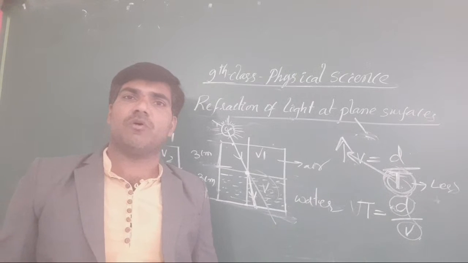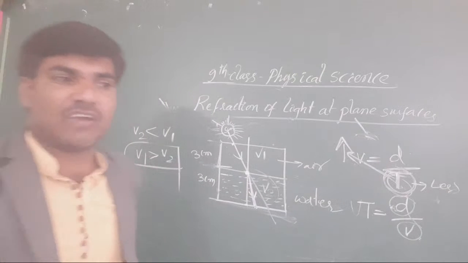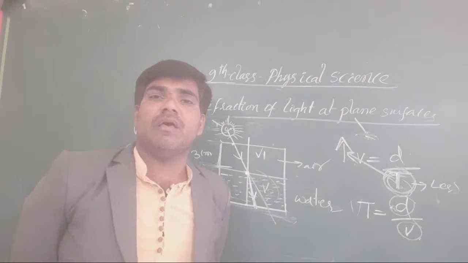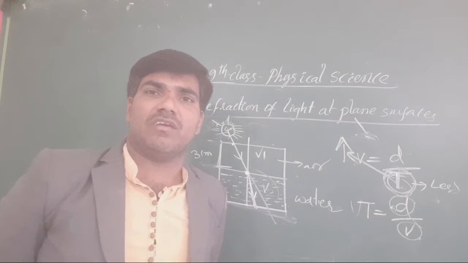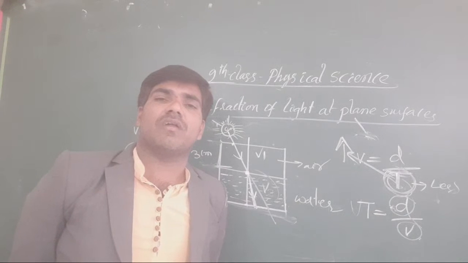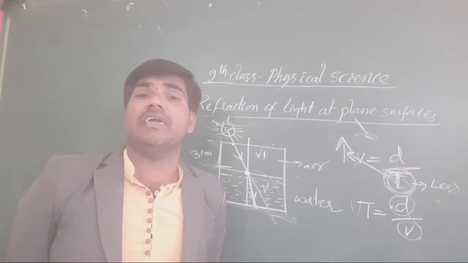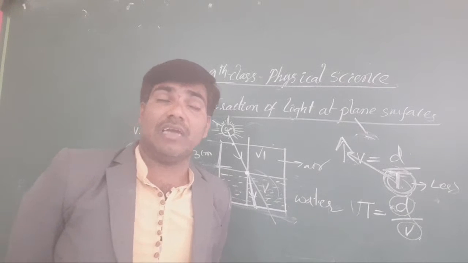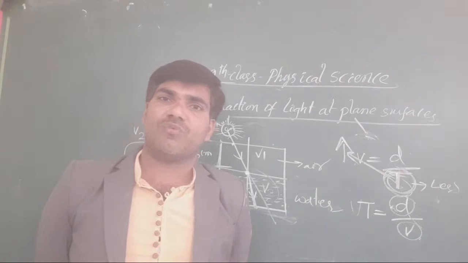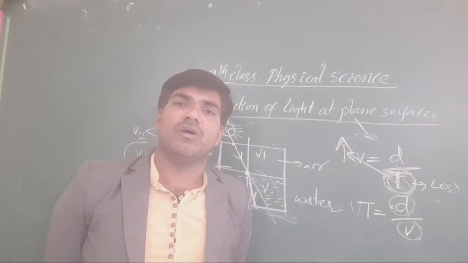This is all about our today's class, all the students. Refraction means when light enters from one medium to another medium, the velocity of light changes depending on the medium, and afterwards the light path changes. Okay, clear or not, all of you? Our light path changes. This is all about our today's class.